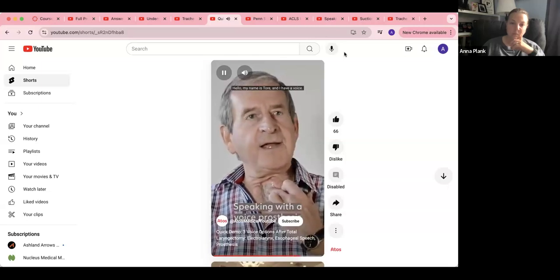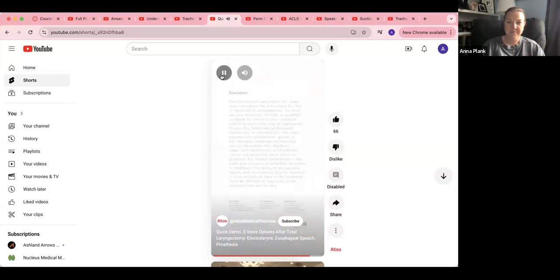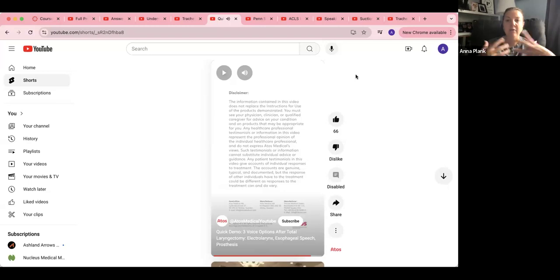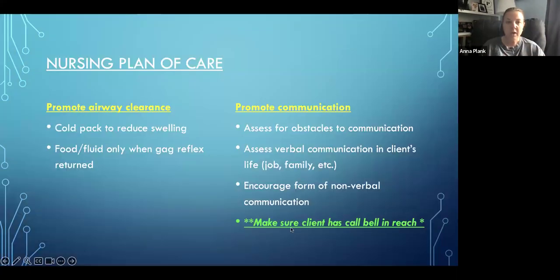It's Torin, and I have a voice. So you can see the difference if they have the manual dexterity, if they're able to tolerate that transesophageal puncture device, and they're able to use that one-way valve as they talk, it is a much more fluent speech, as opposed to the electrolarynx, which is very monotone, very difficult to understand, but it is easier to use, right? All you need to do is hold it to your throat, whereas the belching is very unfluent. It's very difficult to keep going with that and have a fluid conversation.